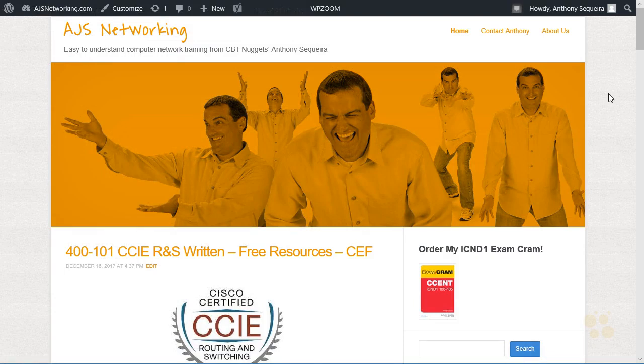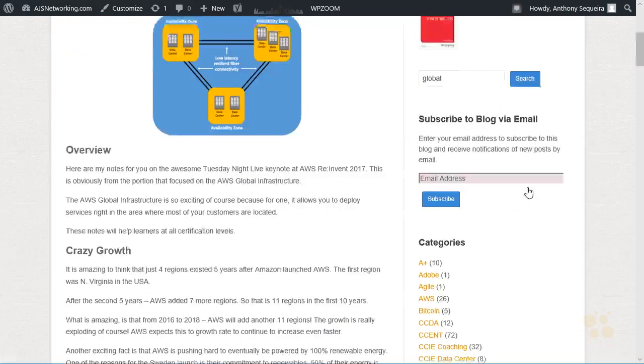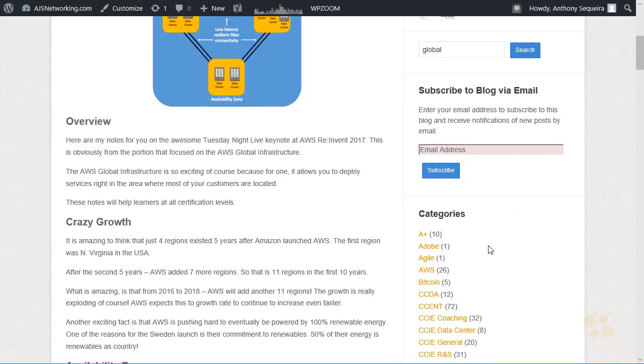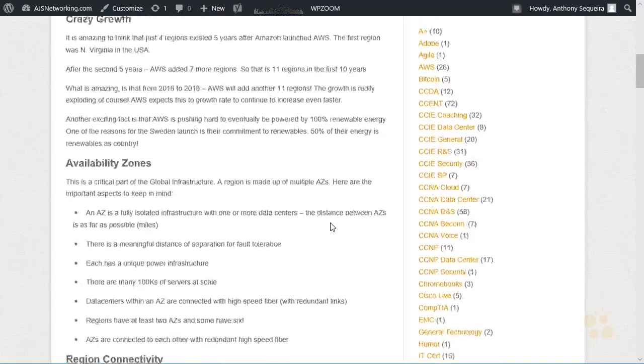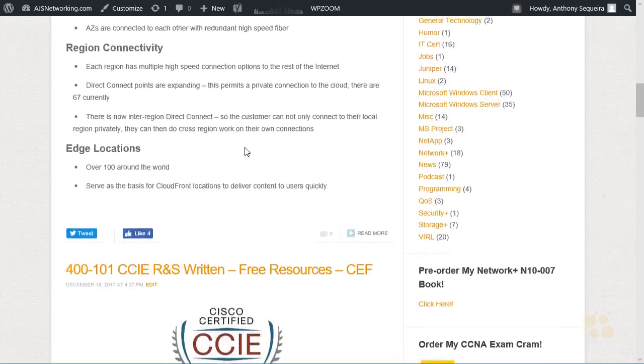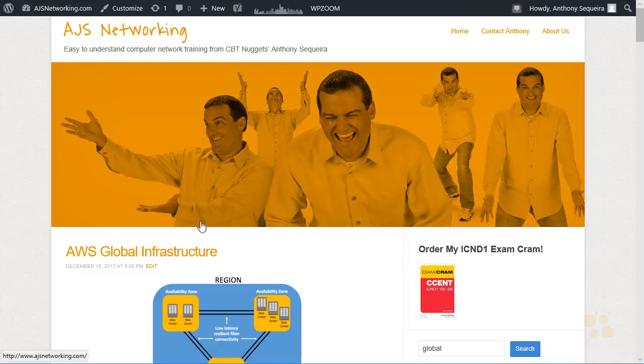I know. Availability zones and all this is super interesting, and you're probably going to want to learn more about it. And I've got a great place for you to do that. If you go up to my blog, ajsnetworking.com, and you scroll down here, there's the ability to search. So I'm going to search on the word global. And I'm thinking the very first link is going to come up out of my Amazon Web Service category over here. And notice it's called AWS Global Infrastructure. Check this post out because I give you all kinds of interesting facts that I learned at the recent AWS reInvent conference in Las Vegas about this global infrastructure. I think you're going to love this article.